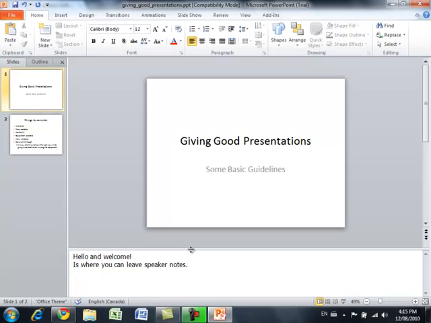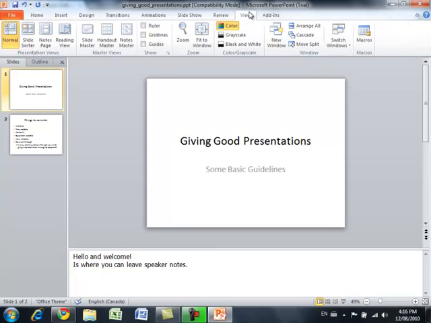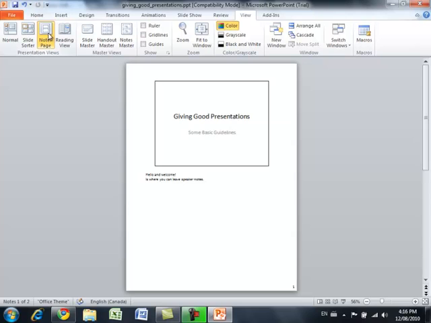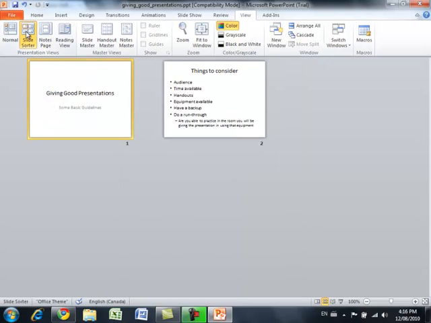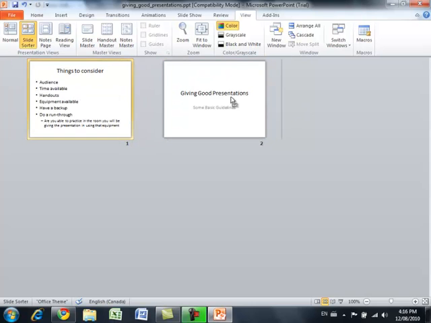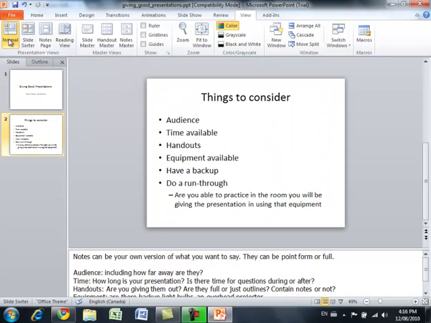When we want to view the slideshow, there's a couple of things we can do. I'll start by going on to the View tab, and up at the top of the View tab, you'll see that there is a couple of options for viewing the slides in different ways. I can view just notes pages. Well, this is a printout of what would happen if you wanted to print your note pages as well as the slides. There's a slide sorter, which would allow me to alter the slides by putting them in different positions. And I'll just put them back. But normally I'll just stick with a normal view.